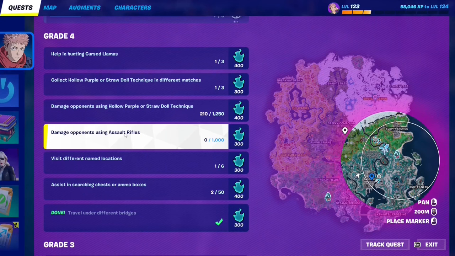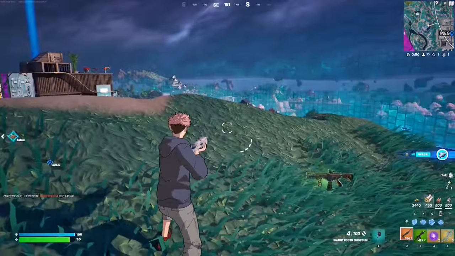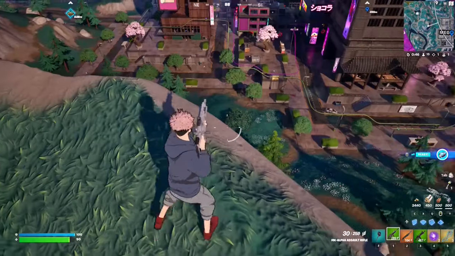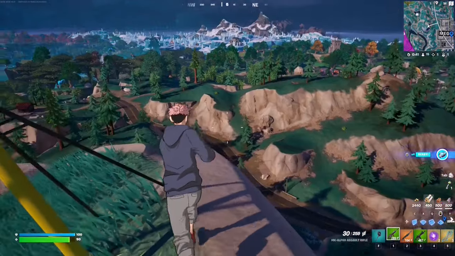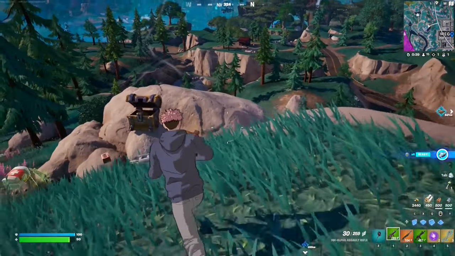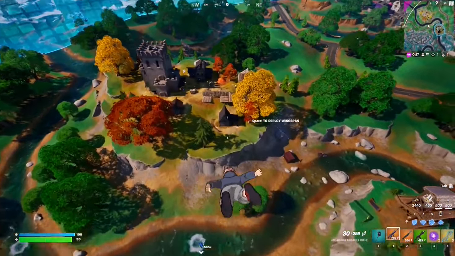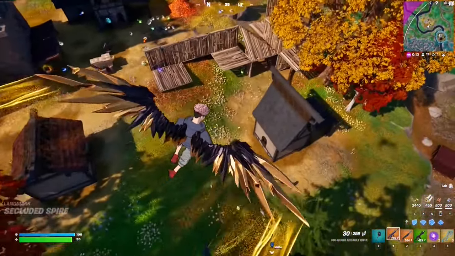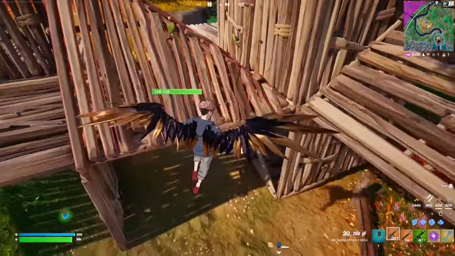For this Jujutsu Kaisen quest, essentially you have to damage opponents using assault rifles. You need to deal 1,000 damage. So you just grab yourself an assault rifle, something that you are good with. And you basically find yourself an opponent and deal damage to them. Let me just scout ahead here and see if I can find somebody that I can go ahead and deal damage to. Oh, I see somebody there. Okay, let's go. Let's go there. All right, here we go. I see somebody over there. Finally caught up to them. I just need to deal damage with the assault rifle.